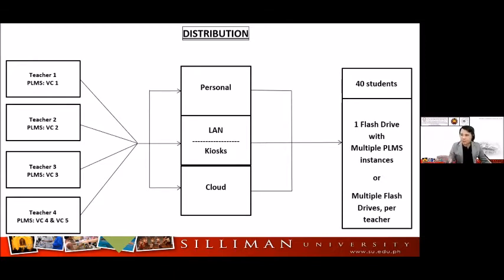There was also a school, yung ginawa is the teacher will just put it into their local area network, the instance, the VC, no, the instance will just put it into their local area network, and the students have access to their network where they can also get it from any computer on campus or on site.